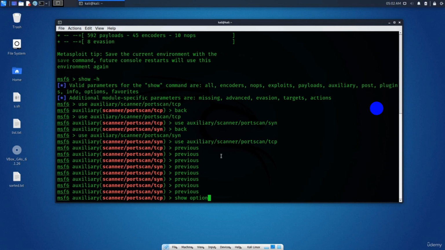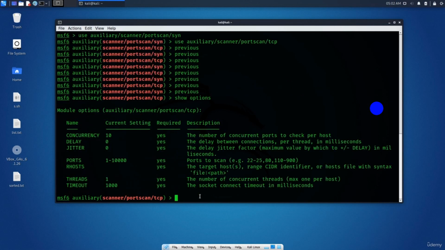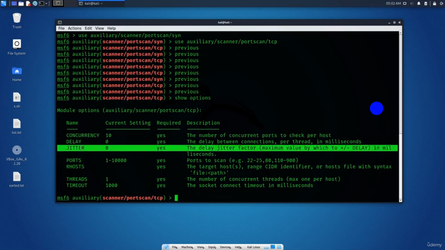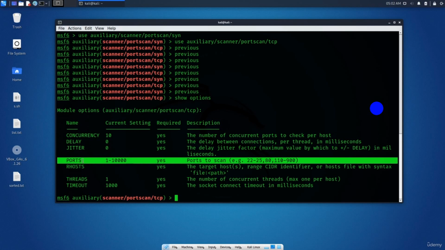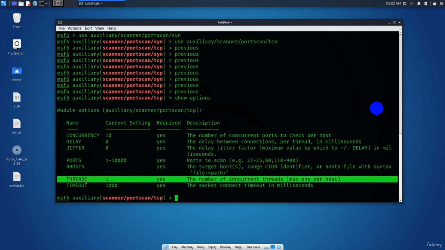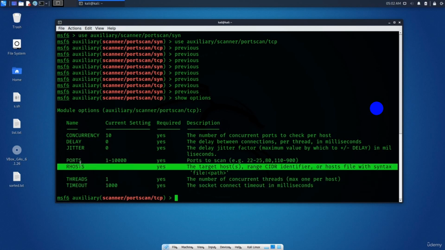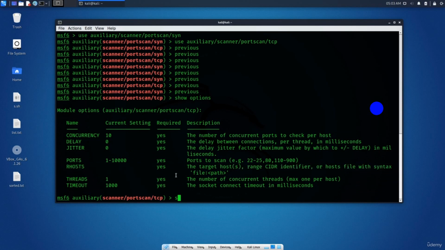Show options. Now this is another command to show the options for this auxiliary. So you can see the options: concurrency, delay, jitter, ports, rhosts, threads, timeout, whatever. Now we want to set the value of RHOSTS, so we are using the set command.